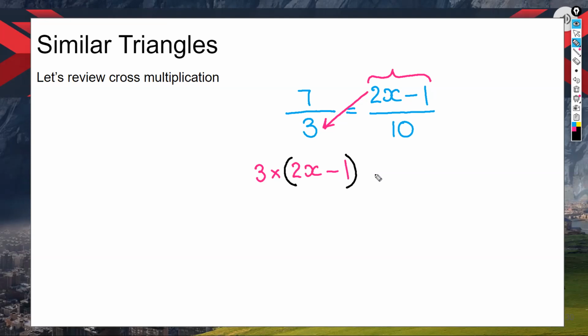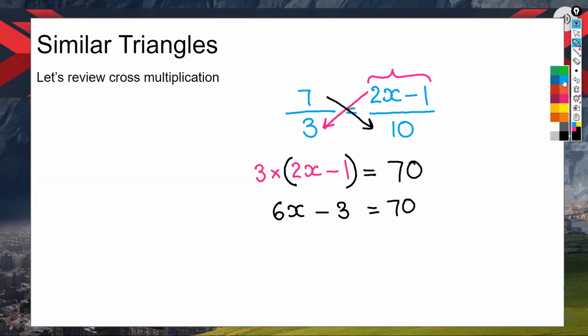But we'll do that just now. And 7 by 10, anyone can multiply that. You will get 70. So let's take our time now and multiply all the brackets. 3 by 2x is 6x, and 3 multiplied by 1 is 3. How many people can honestly say they forgot to multiply this 1? So instead of having 3 here, they have the number 1 by mistake, which is what I suspect a lot of people did based on their answers. Right? So you have to be real careful with cross multiplication.